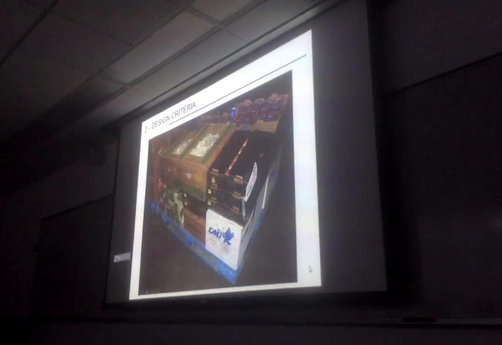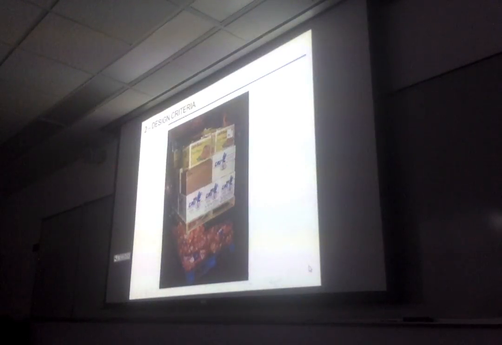So that's some of the issue with mixed loads, and this was to illustrate how it looks. You have bananas with apples and tomatoes, which is interesting. Onions at the bottom, with a pallet on top. That is not great.